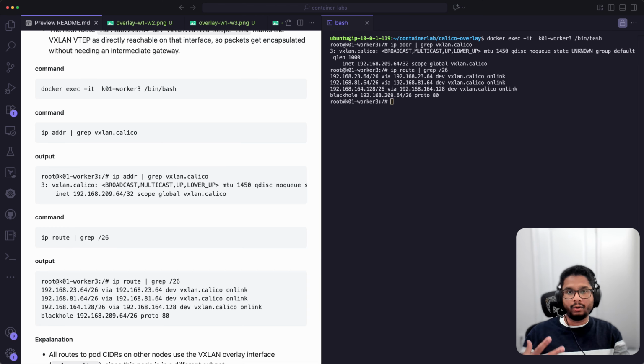So this upstream router is not aware of your pod IPs, nor is it aware of the VXLAN interface IPs. All it is aware of are the IP addresses of ETH1, which is in VLAN 10, and ETH1 of worker node 3, which is in VLAN 20, right? So these IPs are like first-class citizens as far as this network is concerned, but your pod IPs are not.